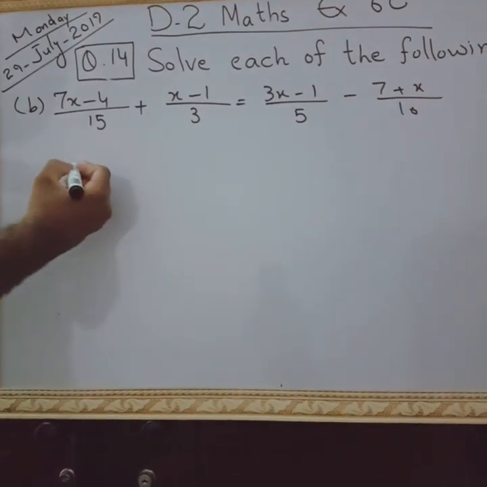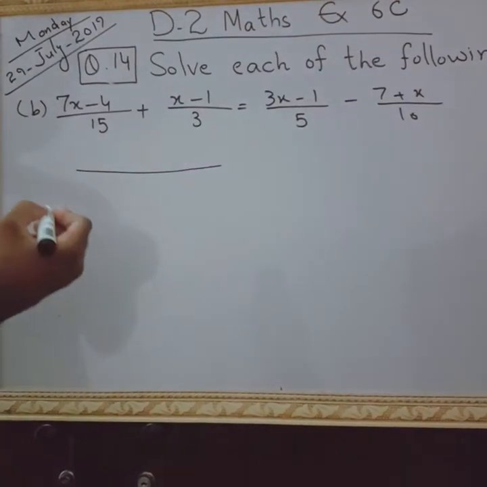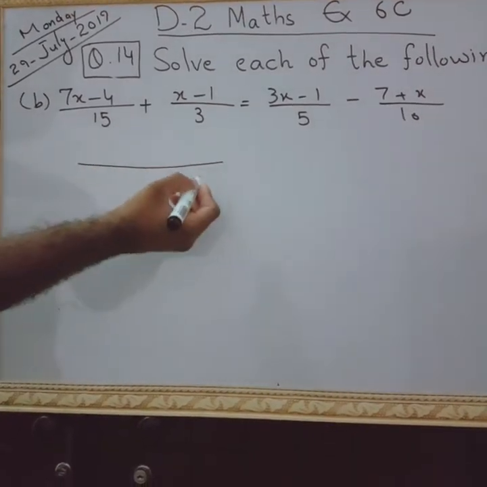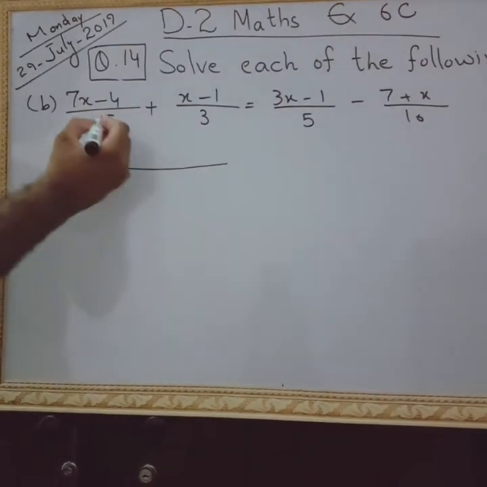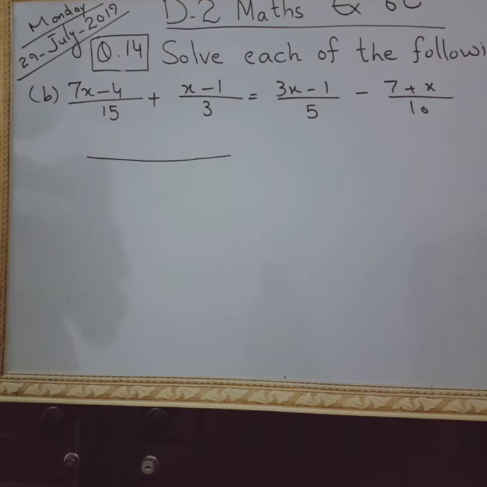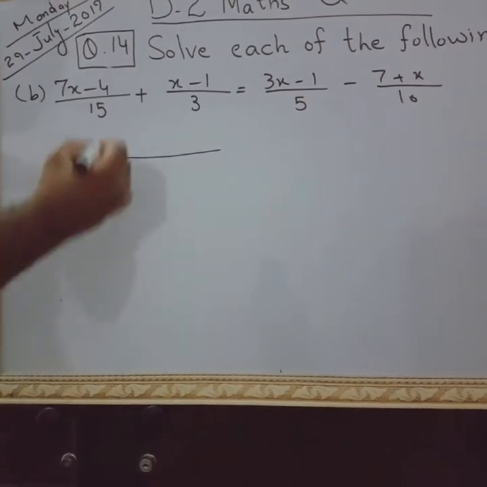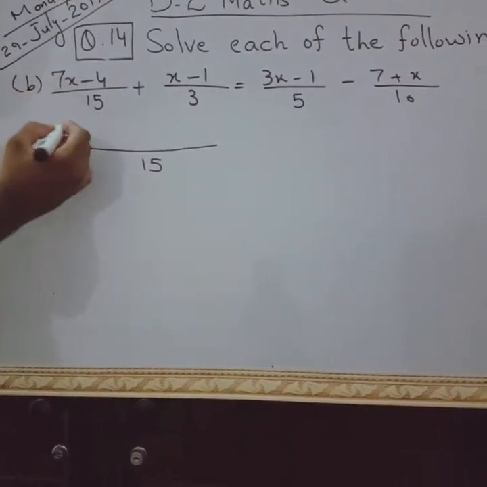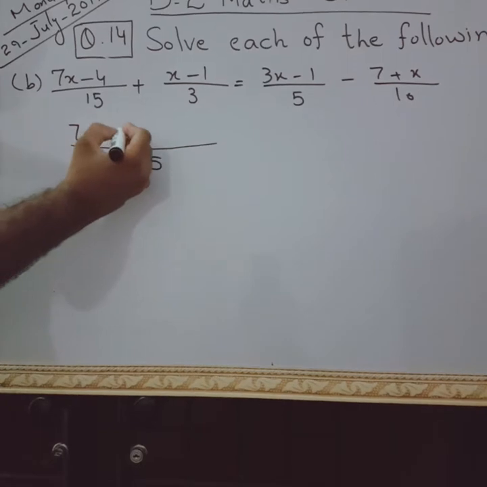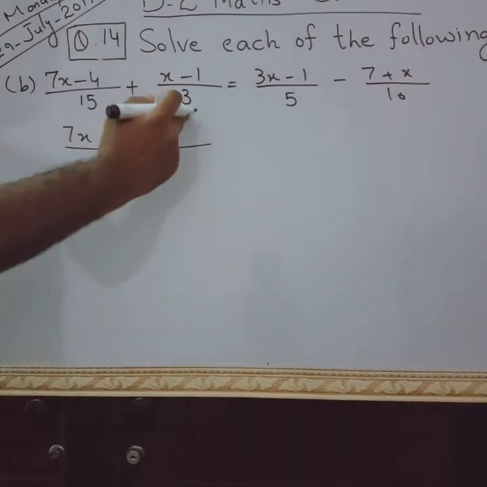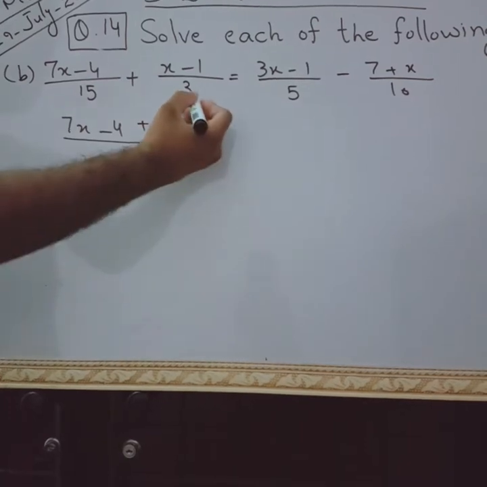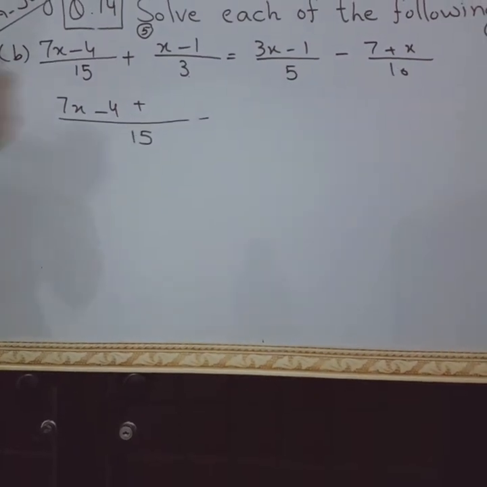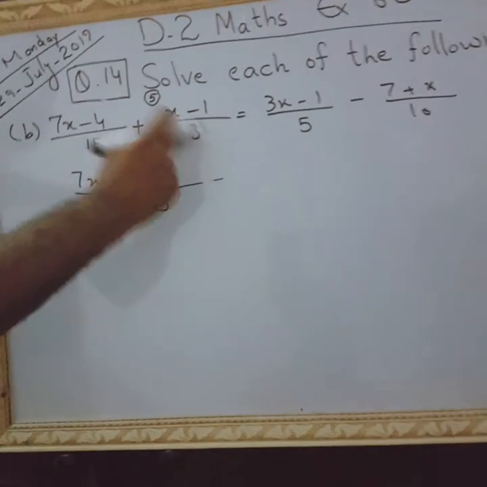Student, on this side we will take LCM. I will not go into deeper detail how we have written this LCM because you already knew that. In order to make my video short, I will solve the question as briefly as I can. So, 15 is the LCM here. Since 15 is already here, so its numerator will be written as it is. 7x minus 4 will be written as it is. But here, how many times? 15, 3, 5 times 15. We will use lead pencil to write this 5 in circle. We have written this 5 because 3, 5 times 15.